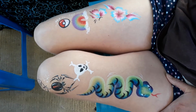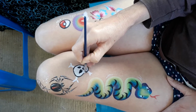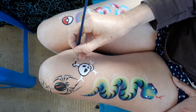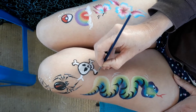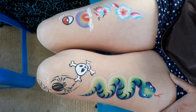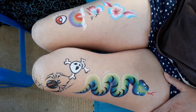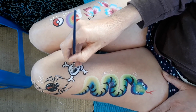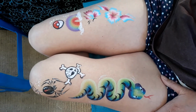Now we're going to go with putting your outline around. It's a bit wobbly and scratchy, but that's okay. Skulls are a bit scary. Just a quick outline around all of this. I do the skull first, then I do the crossbones. And then if you can manage it with the same brush, use it, because you'll waste time changing brushes. If not, change to a thinner brush. But get your point nice and thin and just put some little cracks over the top. So there you have your skull. Nice and quick and easy.